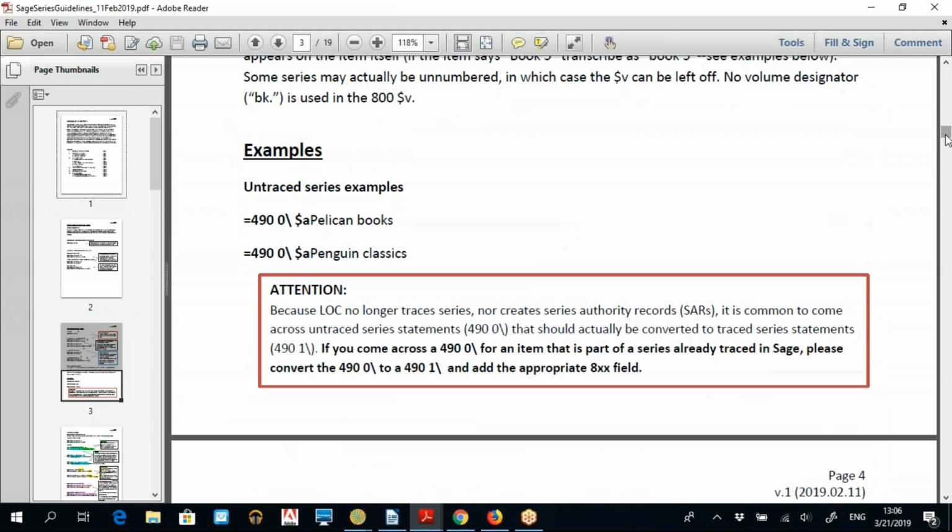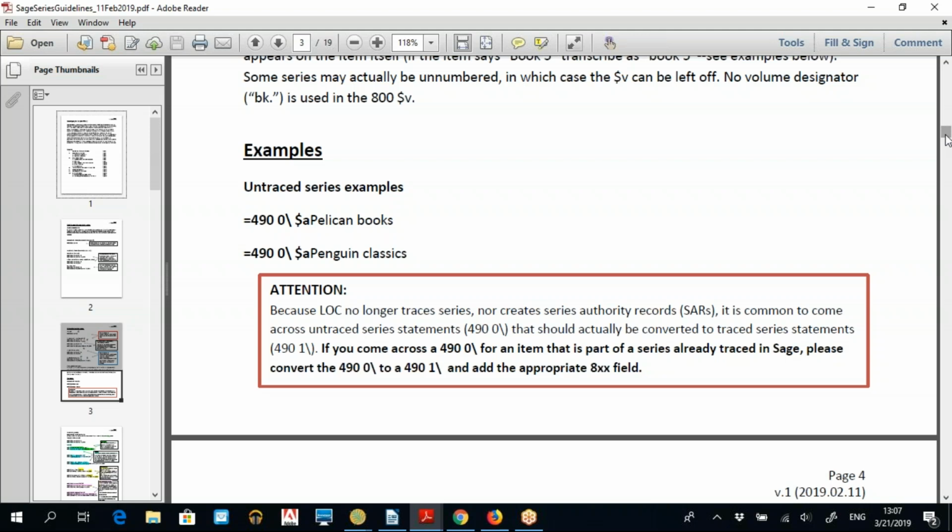Library of Congress and series, is that because the Library of Congress is no longer tracing series and no longer creating series authority records, what we're seeing in a lot of the records for newer items and newer series is that no series information is included in the records to import.